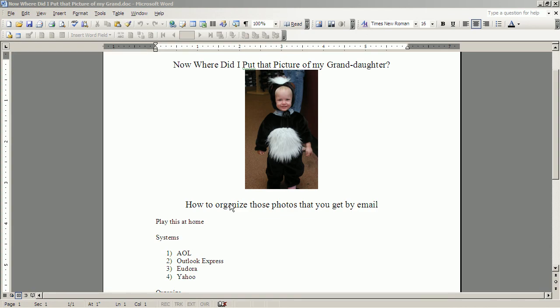So I have told you how you might organize the photos that you get by mail that you want to keep. Of course, a lot of the things that I get by mail, by email, I don't necessarily want to keep. So I just leave them in that downloaded from email folder for a year, and then every year or so I delete a year's worth of stuff that I have not copied to somewhere else, like My Pictures Family or 2007.